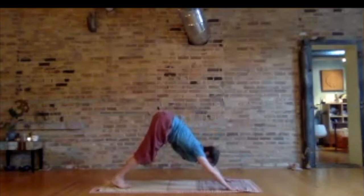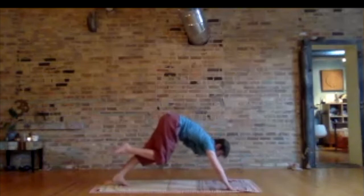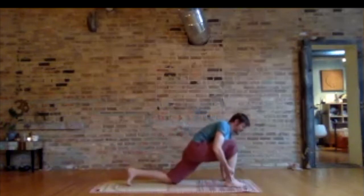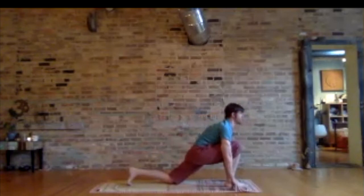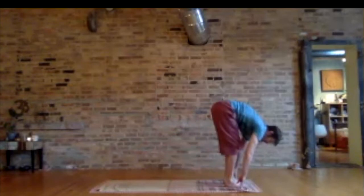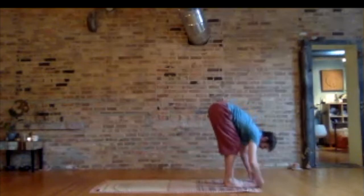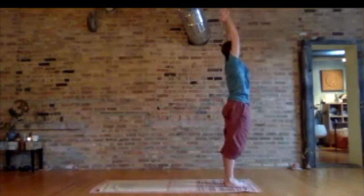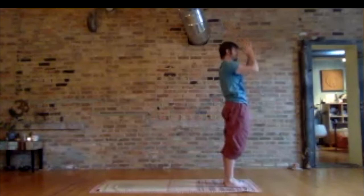Your right foot is going to step forward, and we're finding that same low lunge. So if you need to, take that left knee down, use the right arm to adjust, and then finding your fingertips as you look up. Stepping forward, lift your knee, both feet to the top of the mat. We'll stand, circle the arms, big breath in, hands together, and to your heart, exhaling.